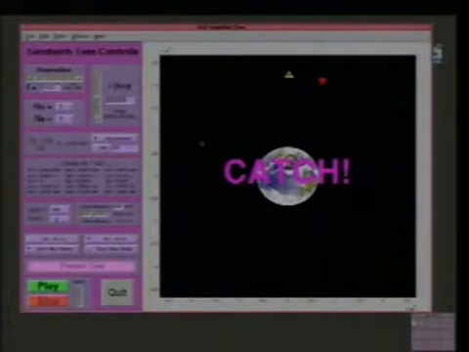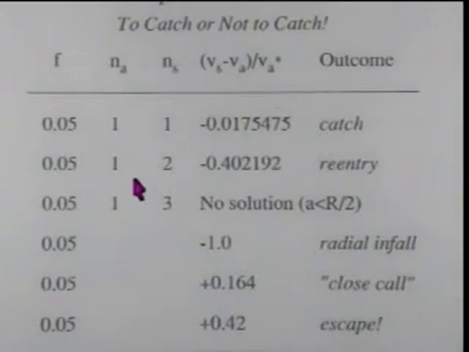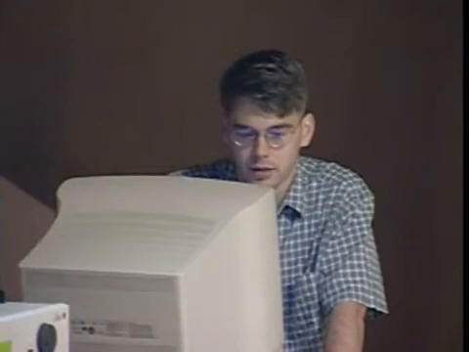Now, there's no reason why we shouldn't try 1, 2. So that means Mary reaches point X, but the sandwich went twice around the Earth. There is no problem with this solution in principle, but you have to be quite far away from the Earth. If you're too close to the Earth, like Dave's orbit, which has a radius of only 22,000 kilometers, something very catastrophic will happen. Yeah. Okay, so now we want to set NS to 2.